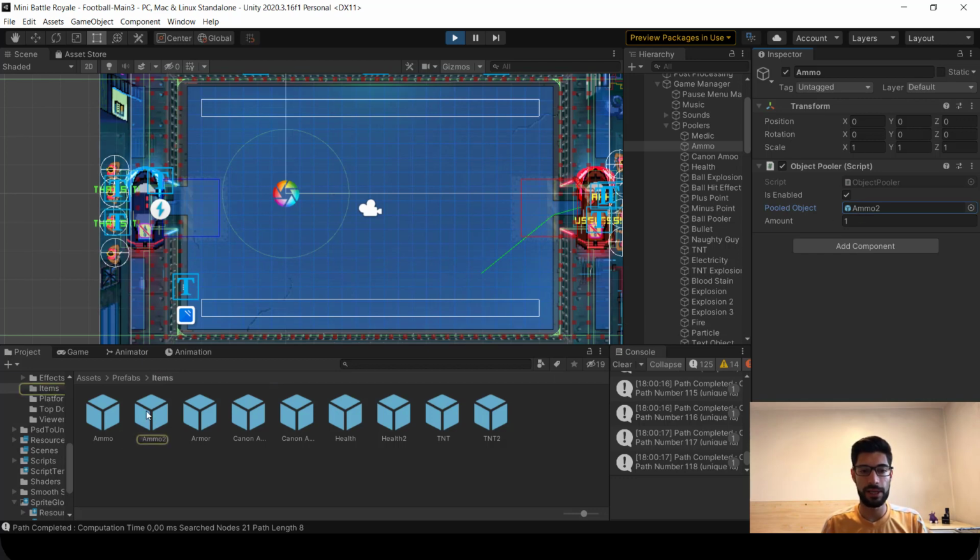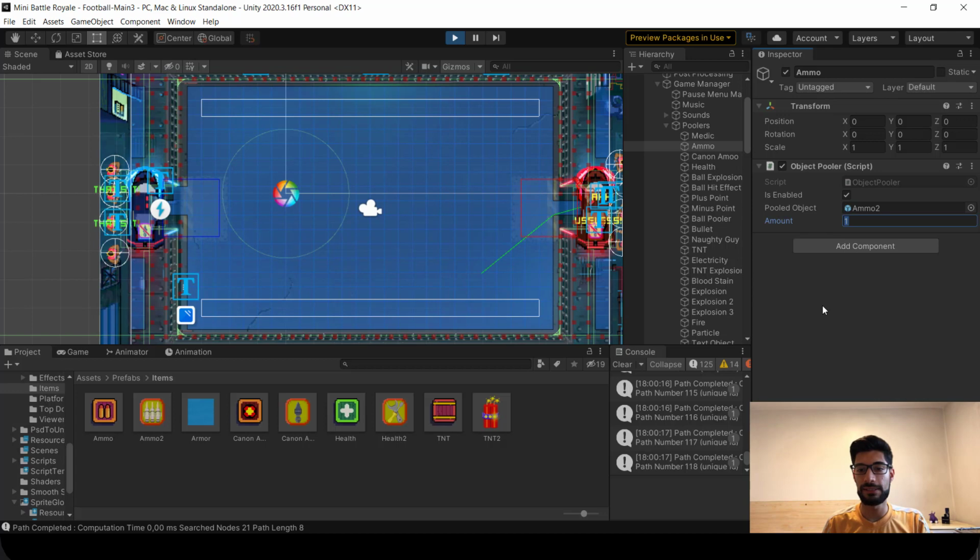This is my ammo object that I created as a prefab, and the amount that you see here is the amount of objects that I create in the beginning of my scene. So before my scene is loaded, in the wake method or in the start method, I create these objects, but I don't use them.